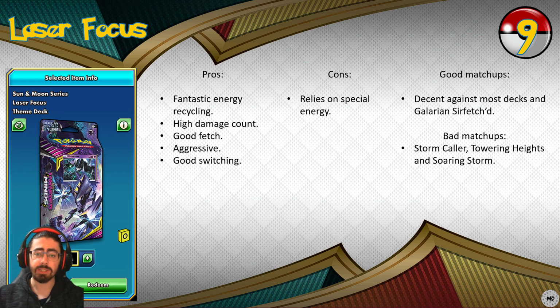But the big thing comes in the fact that you need that damage count. Otherwise, Necrozma's only dealing 100 damage, which is not enough. So you really need to get that special energy. And unfortunately, if it's a prize card, it can be quite difficult playing with this deck. So I do suggest that if you have the chance to search your deck, do so thoroughly and make sure you've got the special energies.